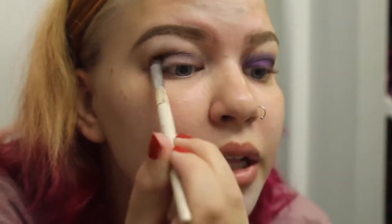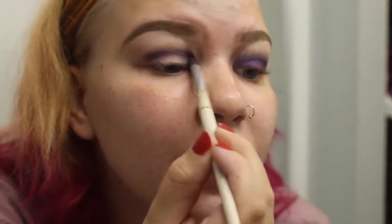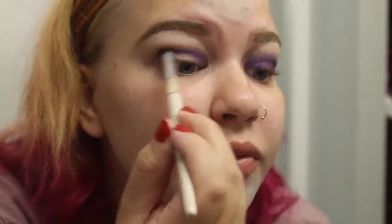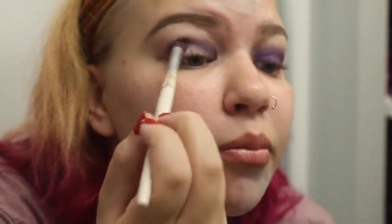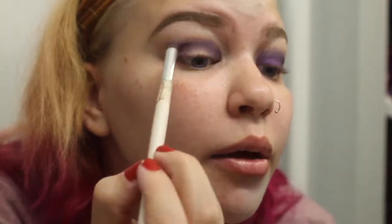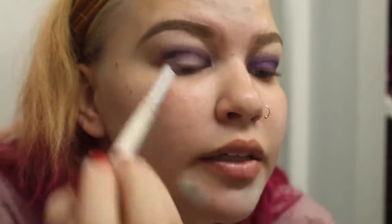The thing I've noticed with this palette is you really have to build up the shades and work on blending them. The purple is probably one of the better cool-tone shades — the blue I used for the bi look was kind of a disaster; it just didn't blend well. This one is blending a lot better and isn't really losing its pigmentation as I blend it. With the blue, I would dip in, put it there, and then it would completely disappear.